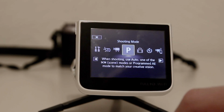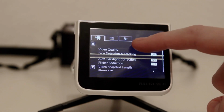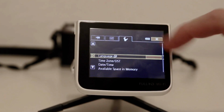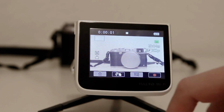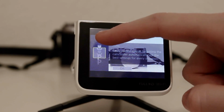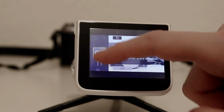The camera is quite simple. There's not a great deal of controls when it comes to shooting. The way I use it is I normally just switch it on automatic and start recording video, as simple as that. Now, there is a P mode or program mode, which I do use sometimes, especially when I'm indoors, where I can actually control the white balance. Just like a compact camera, the camera also has scene modes, so as you can see there, we've got night mode, sports mode, macro mode, and this should help you in certain situations to get a better shot.